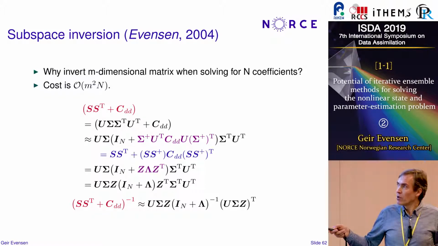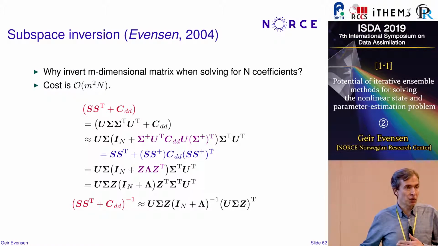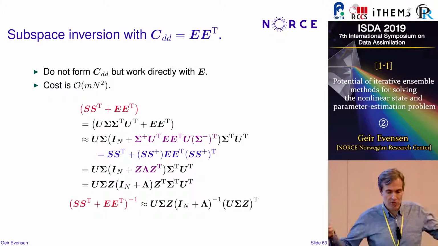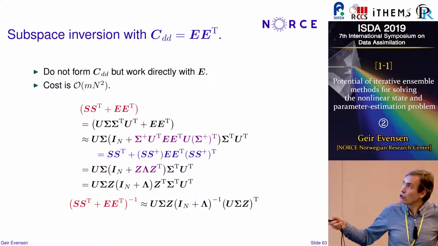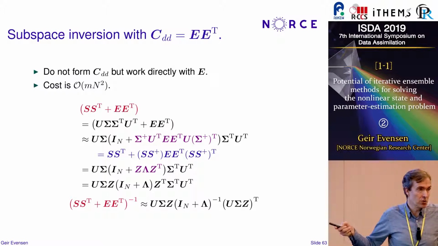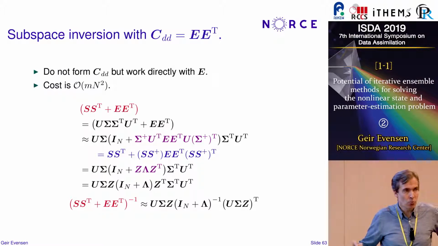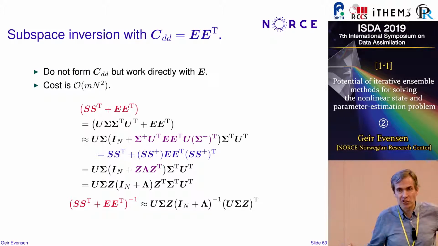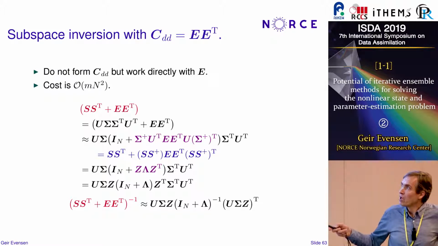But then we are using ensemble representations of the prior. Why can we not also do that for the measurements? And if we do that, then we formulate exactly the same algorithm using the measurement perturbations to represent the error covariance. So of course we introduce some additional sampling errors by doing this, but it's not clear if you have a reasonable sized ensemble how big these errors are. In this case, we get an algorithm which is linear in the number of measurements.